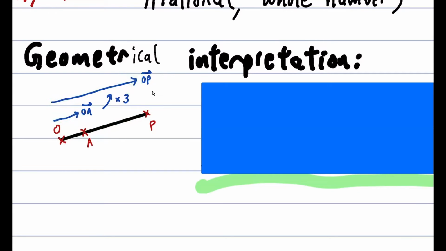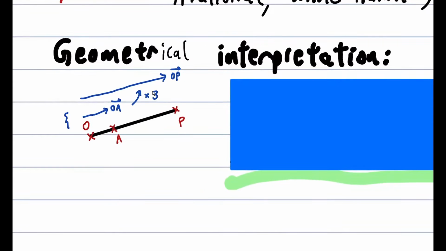Actually, technically, I have to mention that there's a difference between what we call position vectors and free vectors. Here, what I've drawn are free vectors, meaning even though you see point O is here, point A is here, you will expect OA to be on the black line itself, right? But this blue one I'm drawing is what we call a free vector. Don't really need to know too much detail, but free vector just basically means they are floating around. They can start from anywhere, as long as the length of the vector and the direction, the angle that it makes, is the same, they're parallel, then we can say that they are equal vectors. That's why I put my OA floating on top.